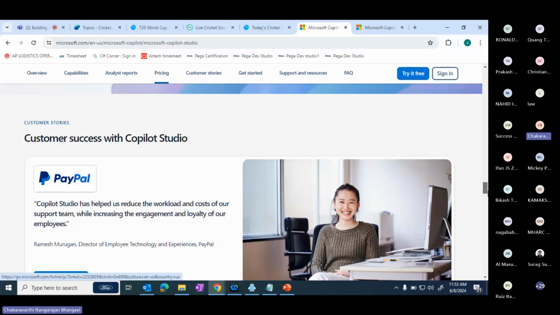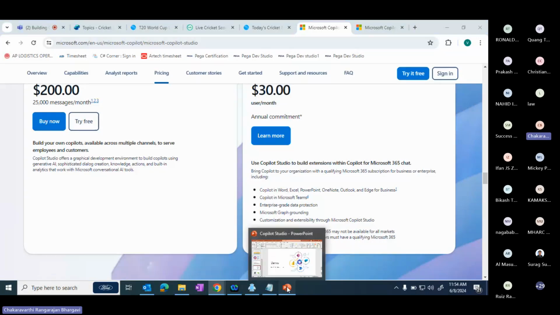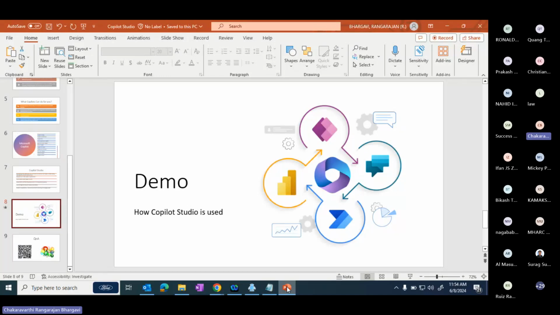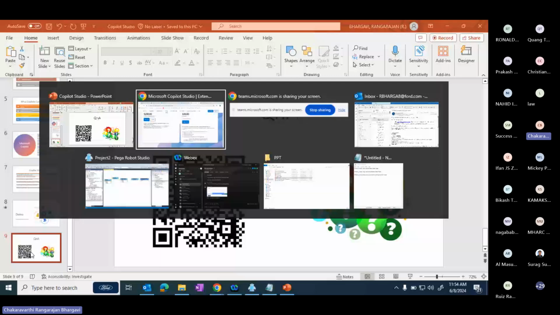And from which you can have various kinds of Microsoft things, and it's an annual commitment that's made throughout the year. So these are some of the ways we can customize the Copilot for yourself, such that it returns you the result of it. With that, I am stopping here for any questions. I would be happy to take them.